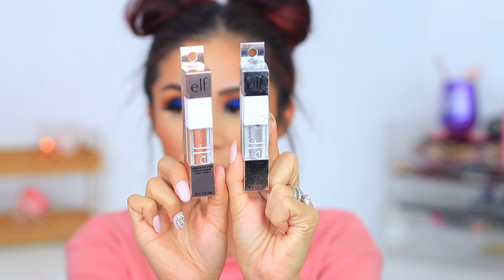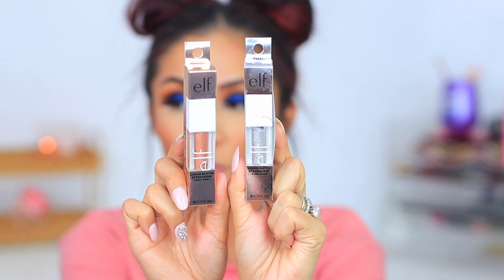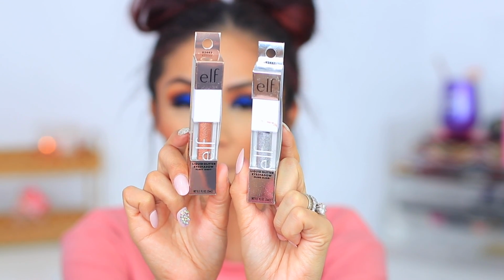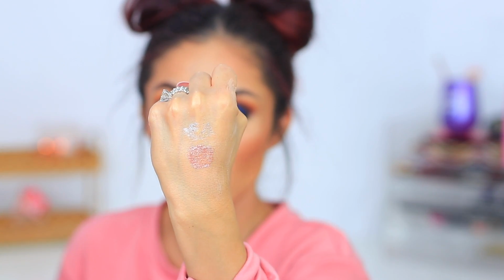I completely forgot I picked these up, but these are their liquid glitter eyeshadows. I knew I was missing something. I picked up two. This one here is Bling Bling, and this one here is Flirty Birdie. I want to take Bling Bling and put it right on the center of my eyes, just to add a little bit of pizzazz to the center. So there you have swatches of the two.